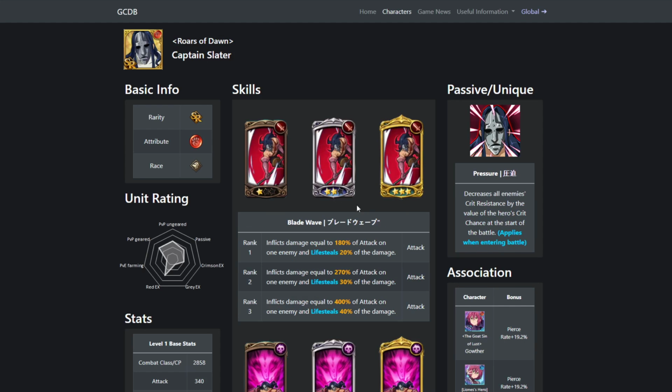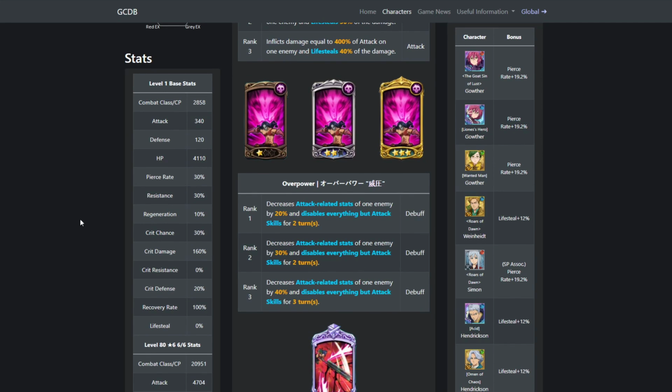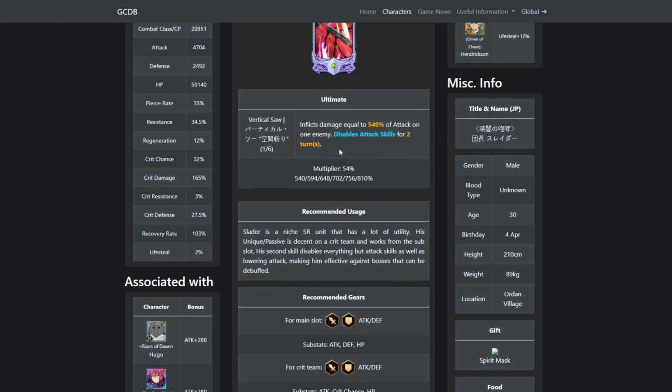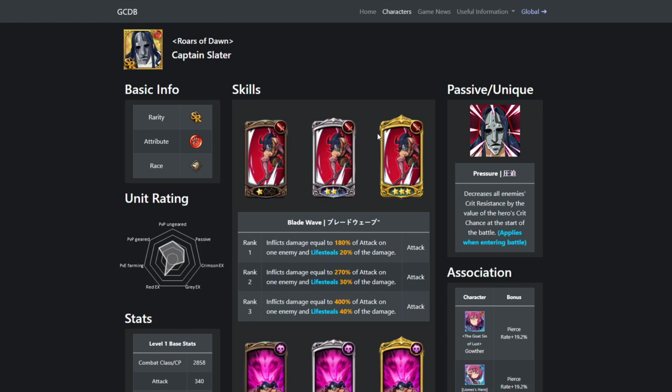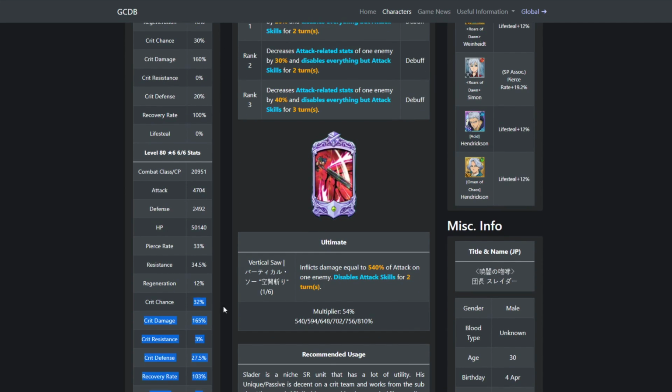Moving on, Red Slater. 180, 270, 400% damage, 20, 30, and 40% life still on that card. This card right here stops you from doing anything except attack, and it reduces your attack related stats, right? Super good debuff right there. His ultimate, 810%, disables attack skills for 2 turns, and then his passive decreases all enemies' crit resistance by the value of the hero's crit chance at the start of battle, which is generally around 32-35%.